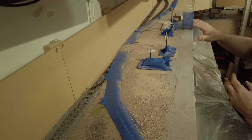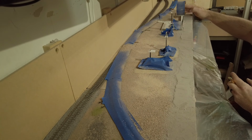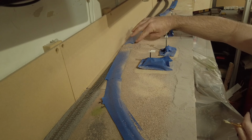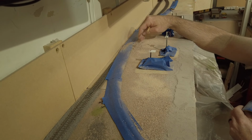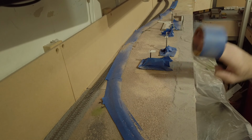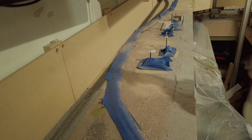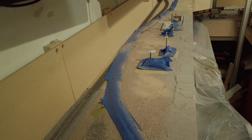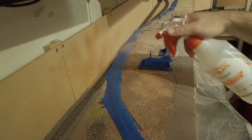You'll start to see a lot of thin spots. The nice thing about this method is it doesn't have to be perfect, because you're constantly going back over and redoing little spots here and there. So now take your alcohol water mix and just give everything a good soaking.